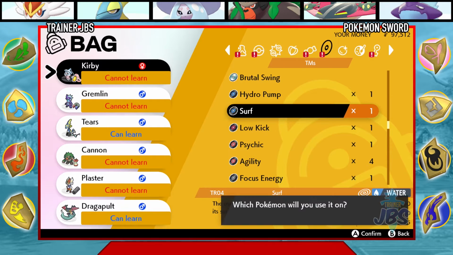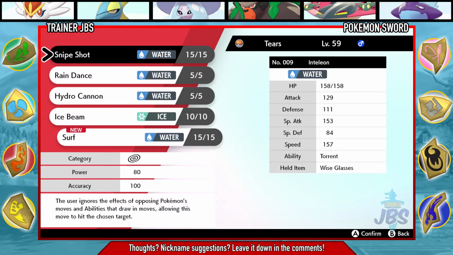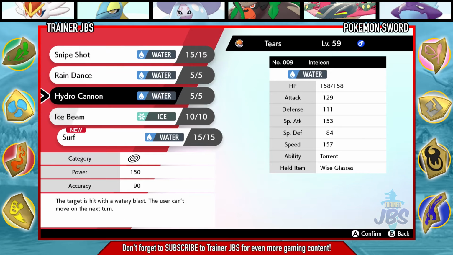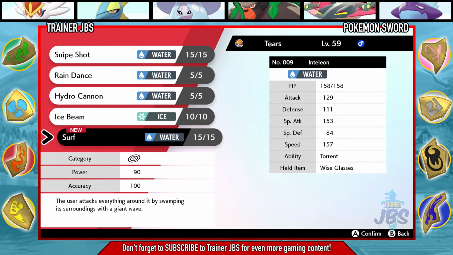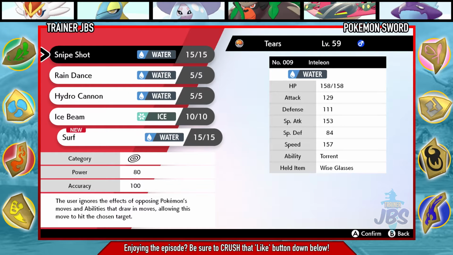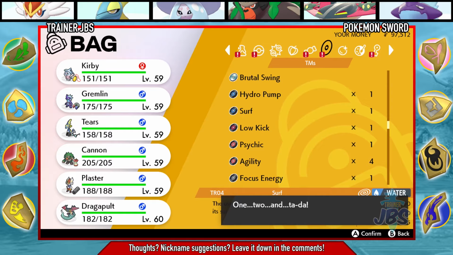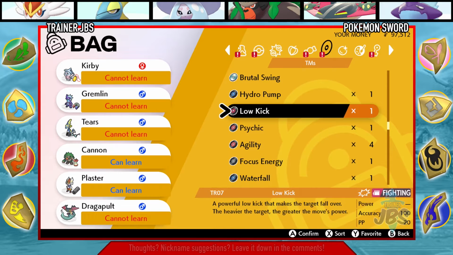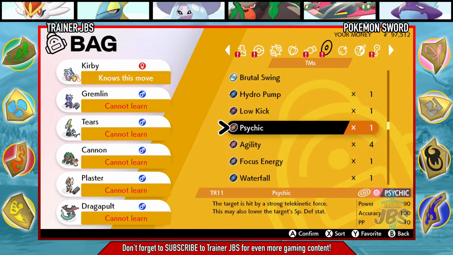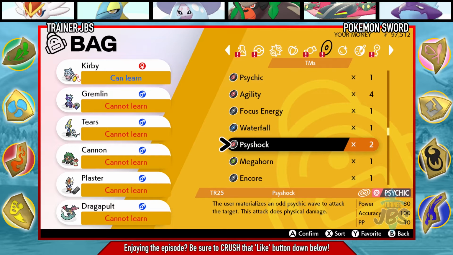Surf, 90, 100. So that's good for tiers. Dragapult wants it too, but... Nord. See, like, it's got that secondary effect that's really good. Nord effects of poking Pokemons, moves and abilities that draw in moves. I'm gonna go to Snipe Shot. I understand why it's there. Psychic, we already got that taken care of. Let's see. Psy Shock.